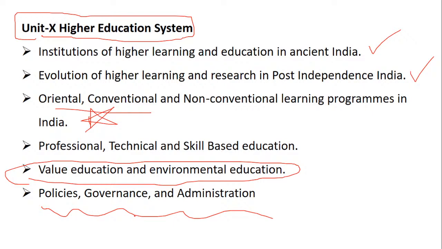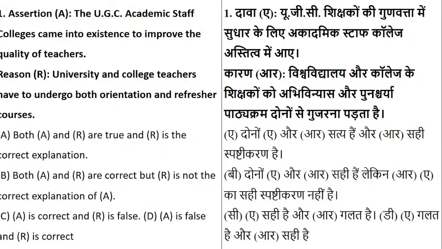I hope everyone is ready with your notepad in case you are taking any running notes. Whatever points we are discussing, maybe you know the points and the full forms, but in this particular unit, whatever commissions or bodies we are learning, you should know their objectives and their establishment year, which can come as a following question or as a single code question also. So you have to be careful for that. So let's go with the first question.